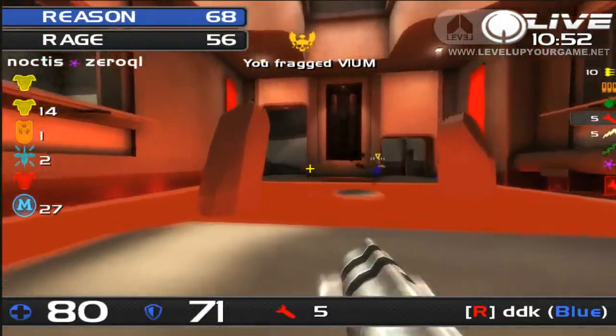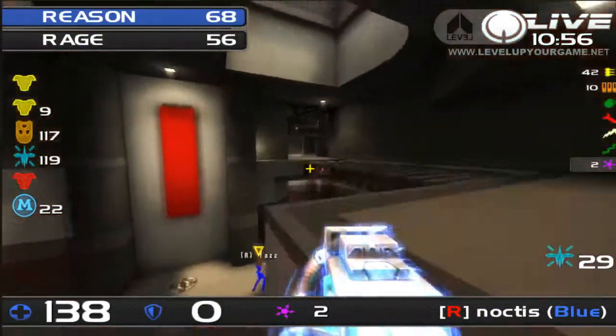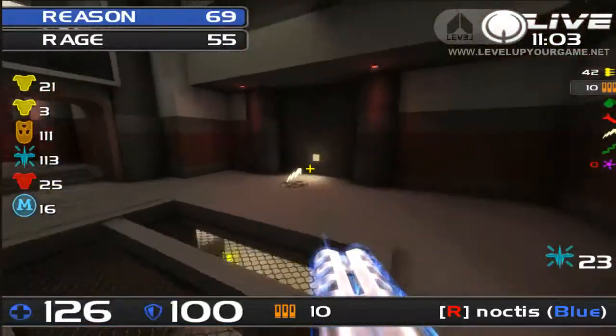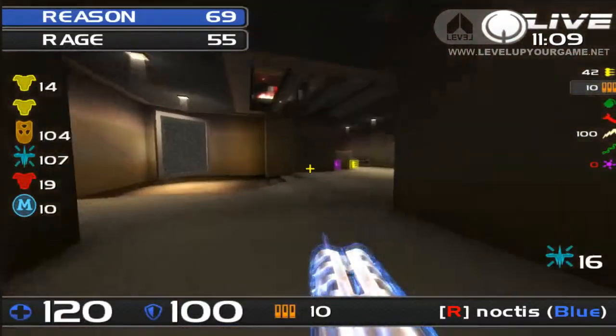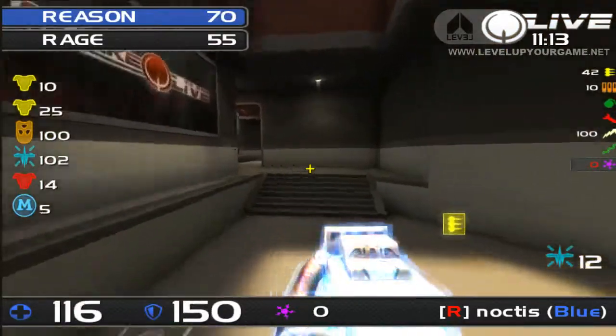Oh my god, DDK! Just took out 3 of their players minimum there. If not all of them, he helped. And now they've got a double power-up. Following Noctis with the quad, he's picked up the red on top of that. He has got a shotgun, he's got the shaft from the spawn as well. Ignores the shards through the telly, hunting kills, but he can't find anybody at the moment.